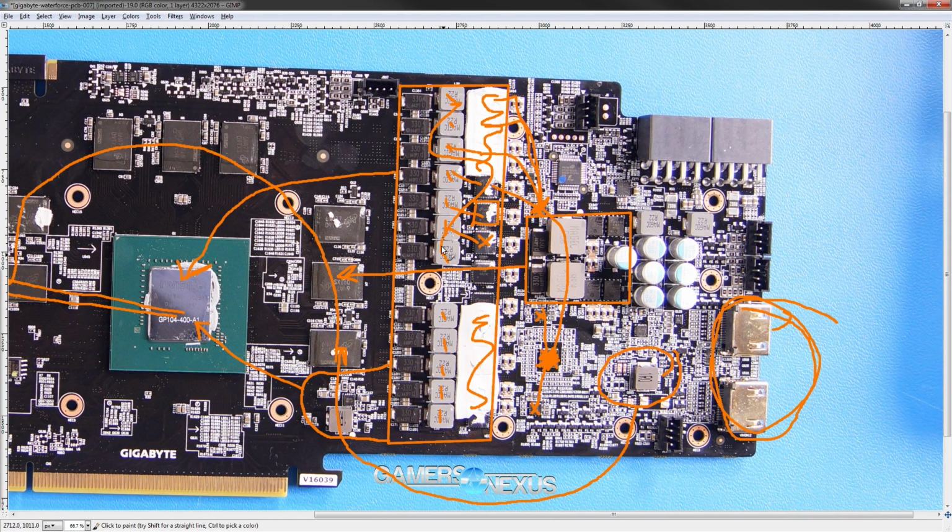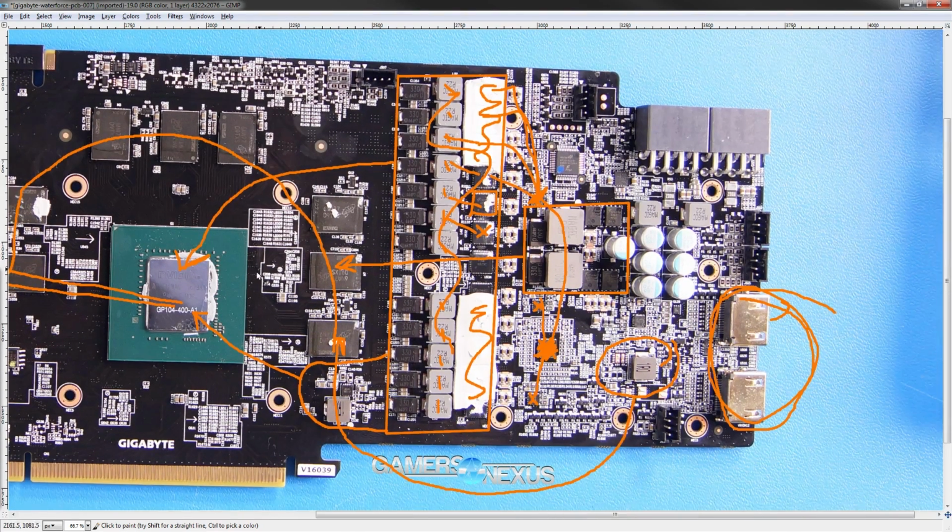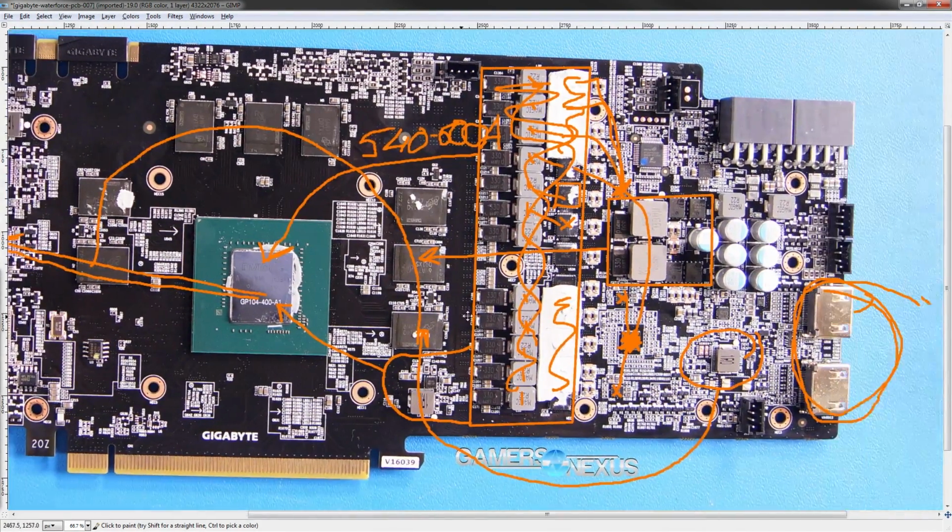So overall, the core voltage VRM is perfectly fine. Ridiculously overkill for a GTX 1080, as I said before. Something between 540 and 600 amps, depending on what switching frequency Gigabyte opted to feed into the quadruplers. And the reason for this, partially, is that in this Water Force card there's no airflow in this area because there's no fan, and there's actually no airflow anywhere on the PCB of the card.